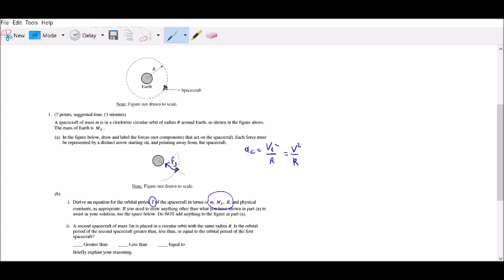The total force is going to be centripetal force, which is gravitational force: G times mass of the satellite times mass of the earth divided by radius squared. This equals M times a, and as you can see, the acceleration will be centripetal acceleration. If we get rid of the M's that cancel each other out and plug in centripetal acceleration, which is V² over radius, you get V² equals G M_E over radius.